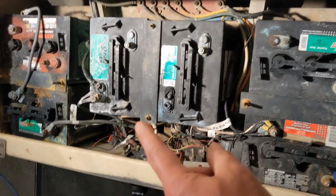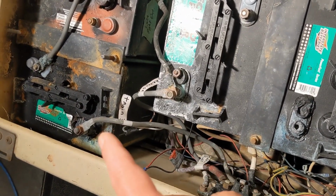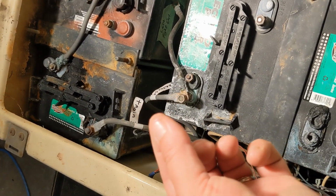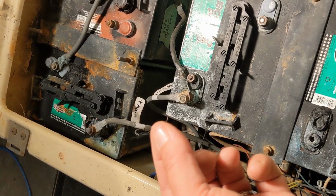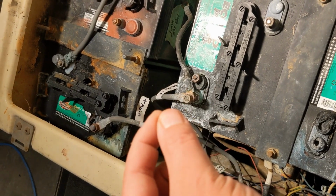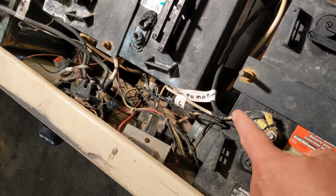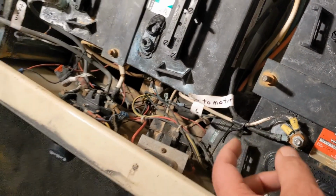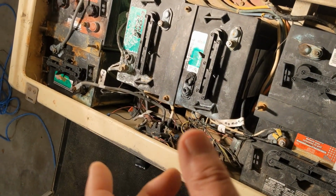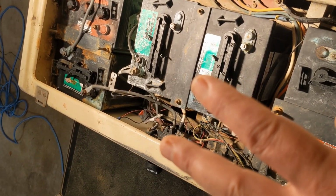So what we're going to do, because I don't have a controller for the lithium, I'm going to take the main positive and my reverse positive, and I'm just going to put them together and put them on the positive lug on the lithium battery. So I'm going to have full jam in reverse. I'm not going to have 50% jam. So I'm going to have forward and reverse, positive right there. And then I'm going to have negative to the motor. And I'll show you once it's all done, but I'll show along the way. And then on top of that, I'm going to have positive negative for the battery charger and a positive negative for my 36 to 12 volt reducer.